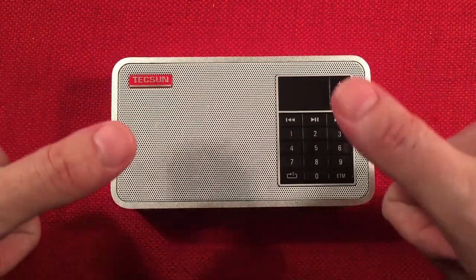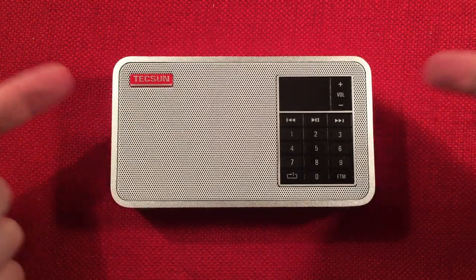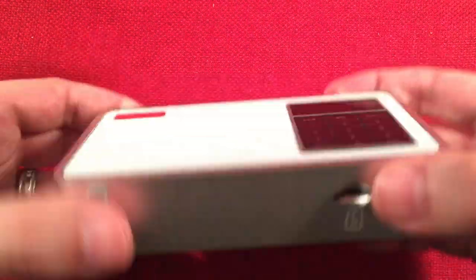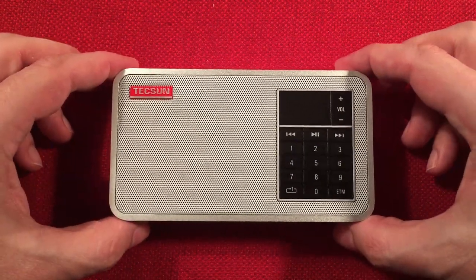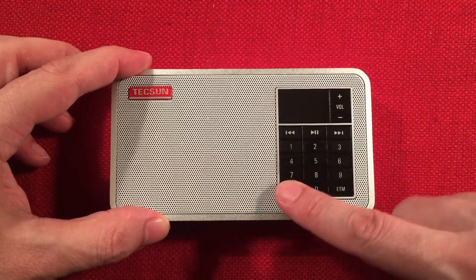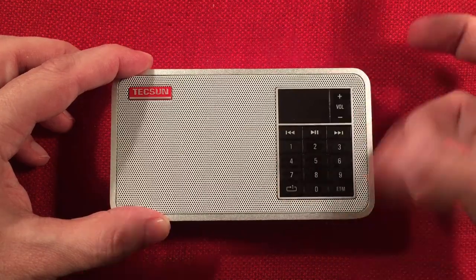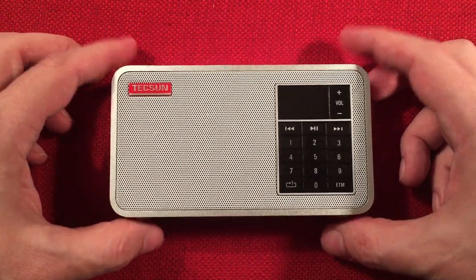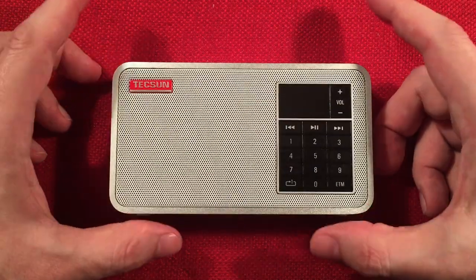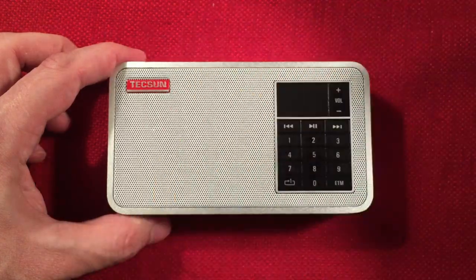All right, if you liked the video, big thumbs up. Hopefully I educated you on the X3, what it can do, what it can't do. Its cool features. Hopefully I didn't miss anything. Again, pretty basic setup. But it does have the three modes on FM, which is nice. So it does have the expanded FM for Russia and Japan. That is nice if you're into FM listening. Too bad it's not FM stereo on the headphone for the FM. But here nor there. Oh, by the way, this one has FM stereo on the radio.